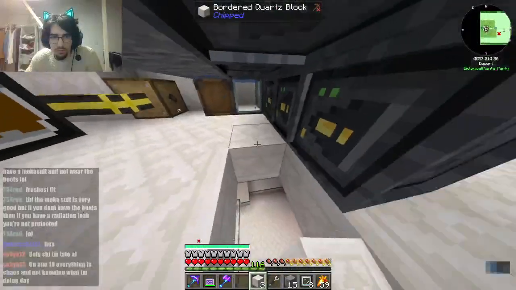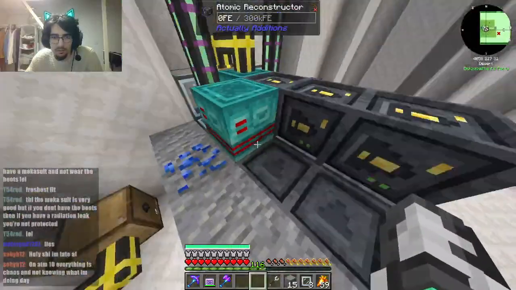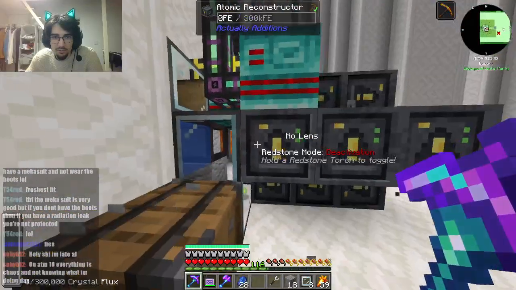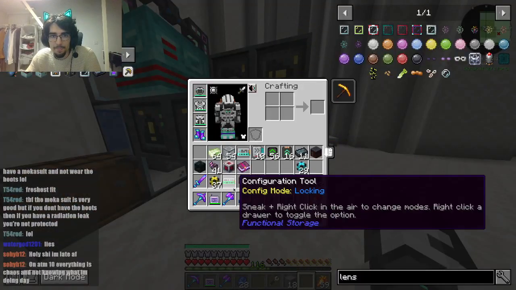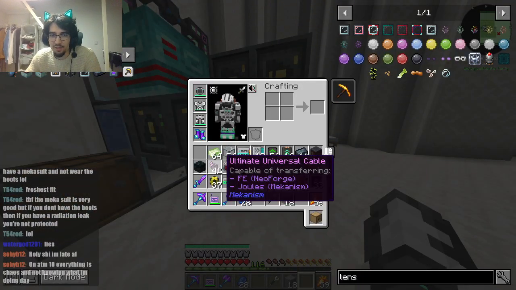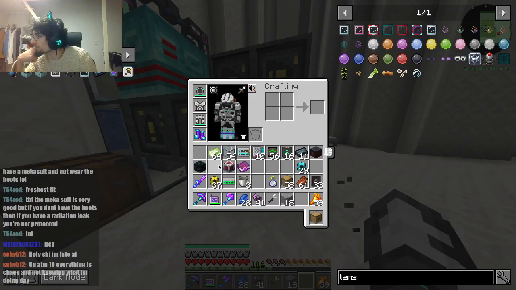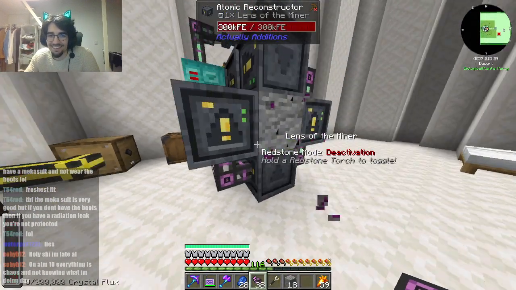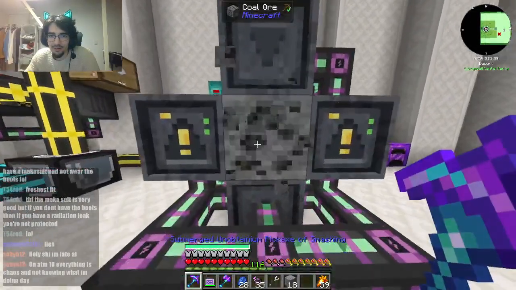Okay, let's replace some of these. Okay, big if true. Now I want to break some of these. And I'm gonna wanna go lens of the minor, lens of the minor, lens of the minor. I have my little fucking like plasma cannon of doom and despair. Do you really need all of this? For 1 second. Do you really need to place the third? 1 second. Yeah. I had the thought, you know, I had the thought. We don't talk about the thought. Okay, so now.